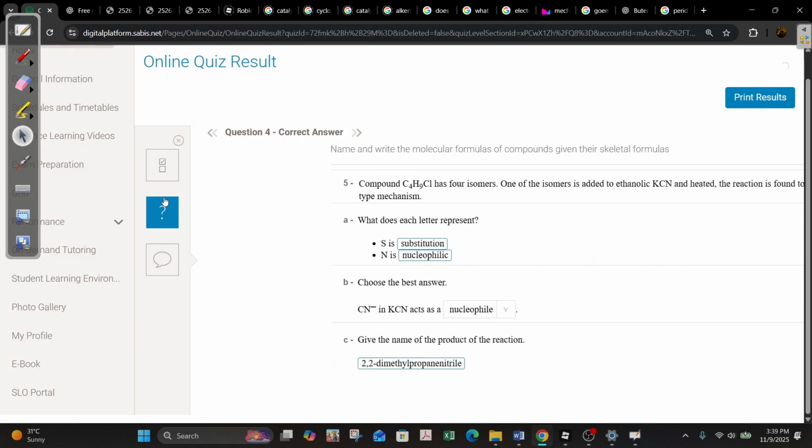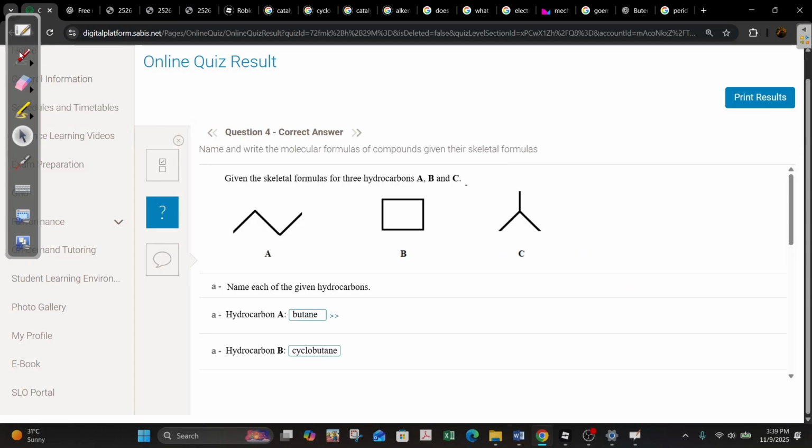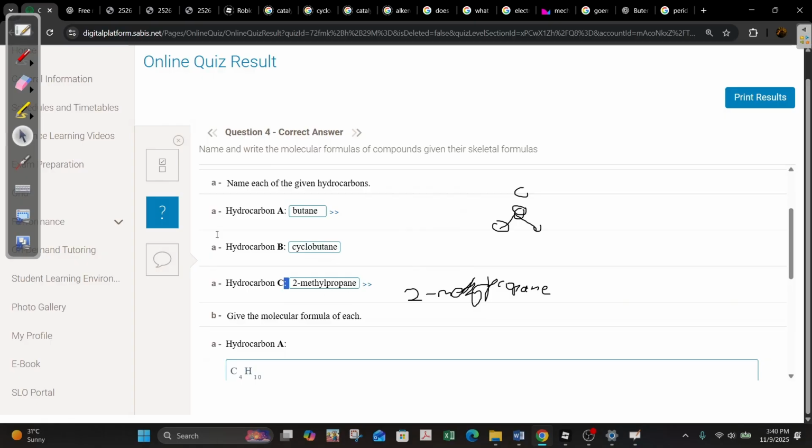Next, question 4. This is pretty easy. Hydrocarbon A, let's just count 1, 2, 3, 4. That's a butane. There's no double bond, so yeah. This is methane, ethane, propane, butane, but it's connected all together, so it's a cyclobutane. What else? Hydrocarbon C. Okay, this is easy. You take the longest chain, so it's 1, 2, 3. It can be one, it can be here as well. Doesn't really matter. So let's say that's propane. And then on the second carbon atom, there's gonna be two methyl groups. So 2,2-dimethylpropane.